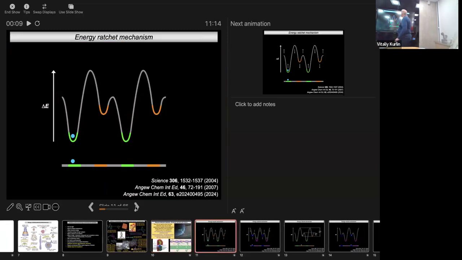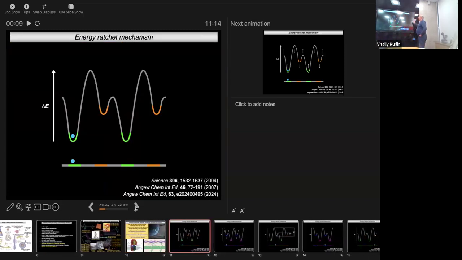So what's a ratchet mechanism? There are two basic types that are appropriate for chemistry. One of them is called an energy ratchet. There's an information ratchet that we'll get into a little bit later. So an energy ratchet just consists of a repeating periodic surface that's got two different depths of minima and two different heights of maxima, and then that's just periodically repeated. So this little brown particle wants to sit in one of the lower wells.